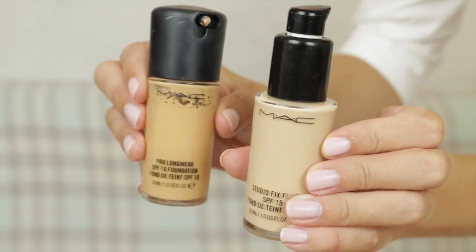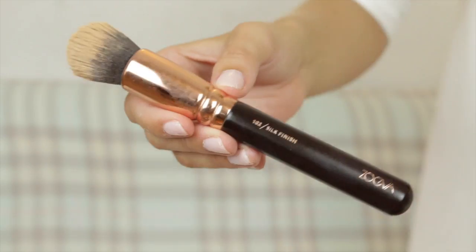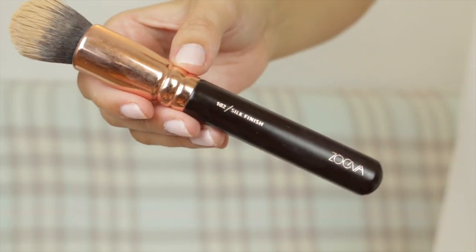So next up, I'm going to be using two of my favourite foundations. I have got the Pro Longwear in NC30 from MAC, and I've also got the Studio Fix in NC15. I'm also going to be using my Zoeva Silk Finish brush. Now I like to mix these two together, and I just like the general colour that it creates.